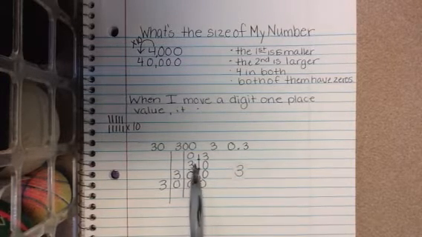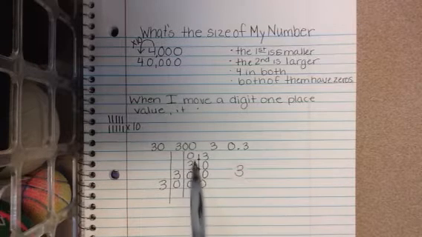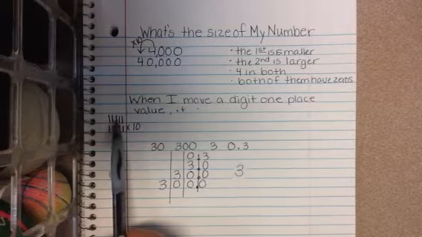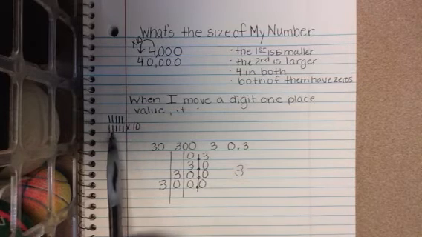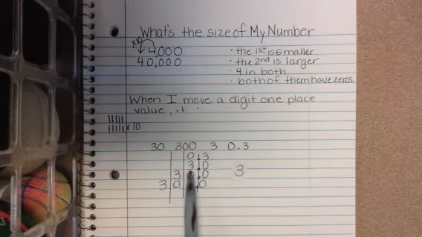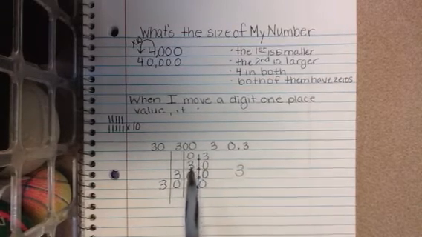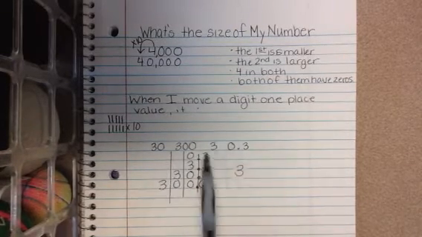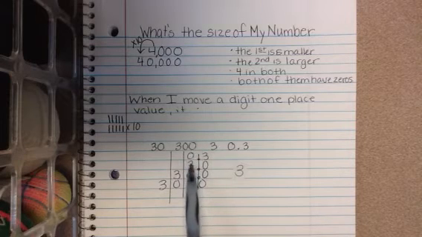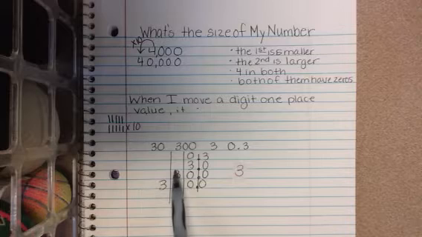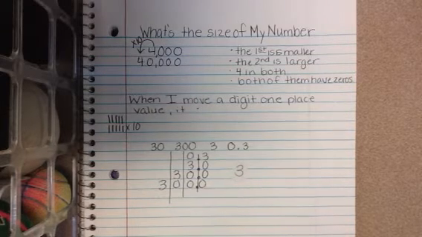So if I have $3, how many $3 is it going to take for me to get to $30? $3, $6, $9, $12, 15, 18, 21, 24, 27, 30. $3, I need 10. So every time I move in this direction, what's happening? How many times bigger is this one? How many times bigger is this one? How many times bigger is this one?